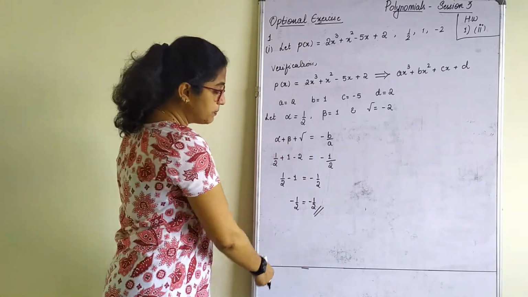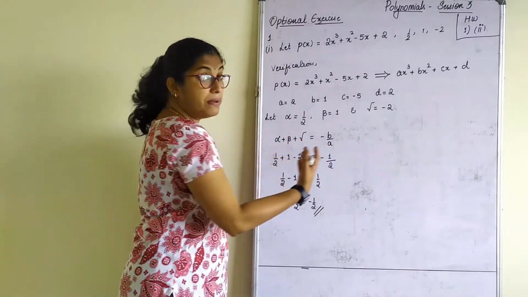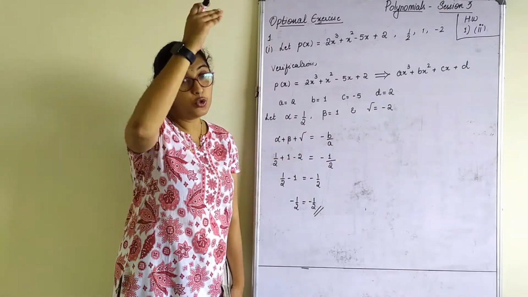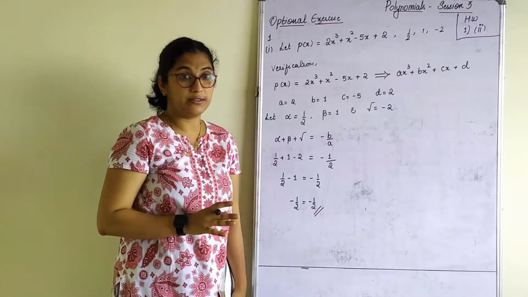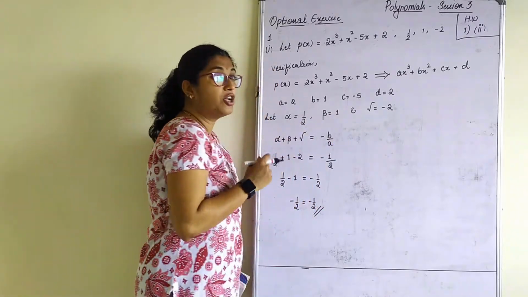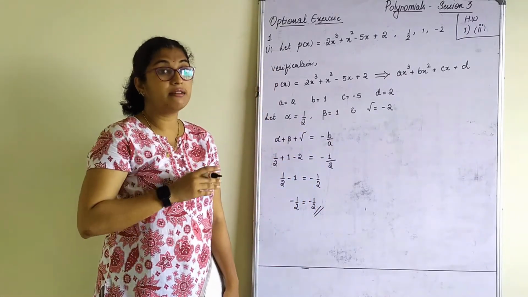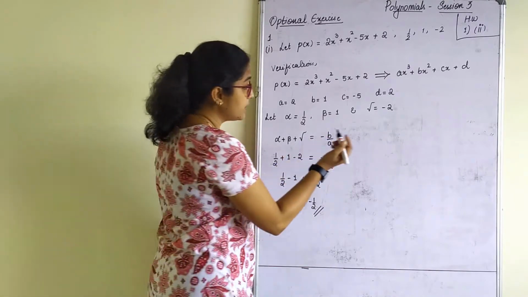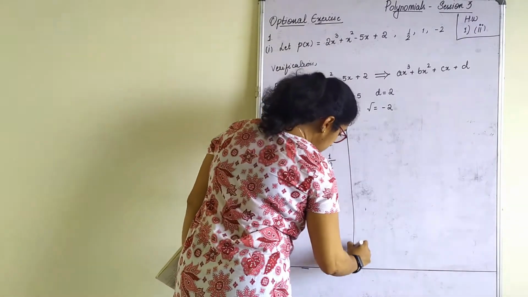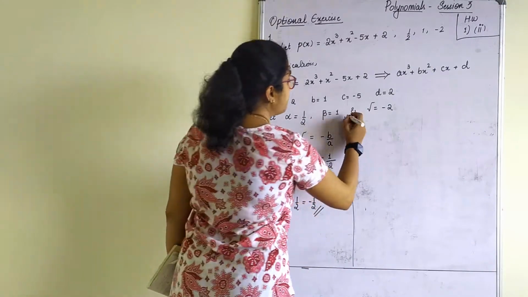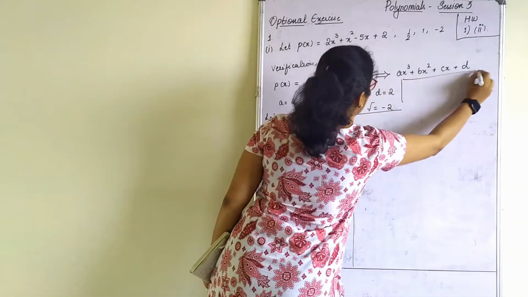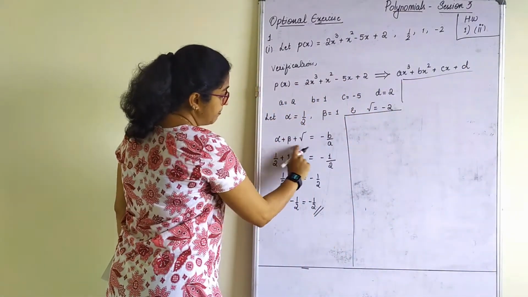I do not have a space down. I will be doing this beside this, but please you have to write it one below the other. So please follow the instructions what I clearly give while teaching. So I'll just draw a line and do this beside here. It will be easy for me. Okay. Next, alpha, beta, gamma is over.